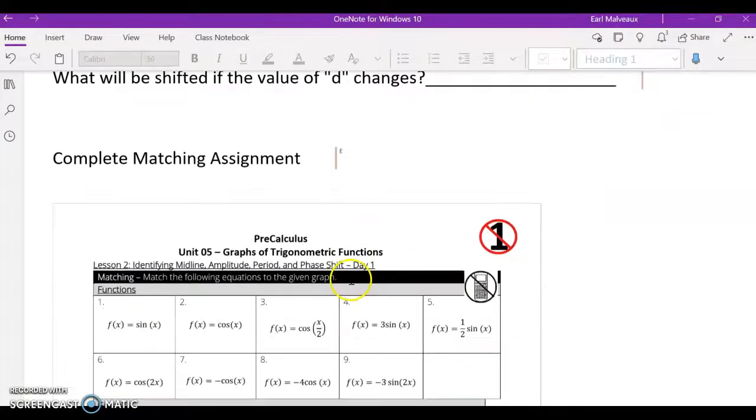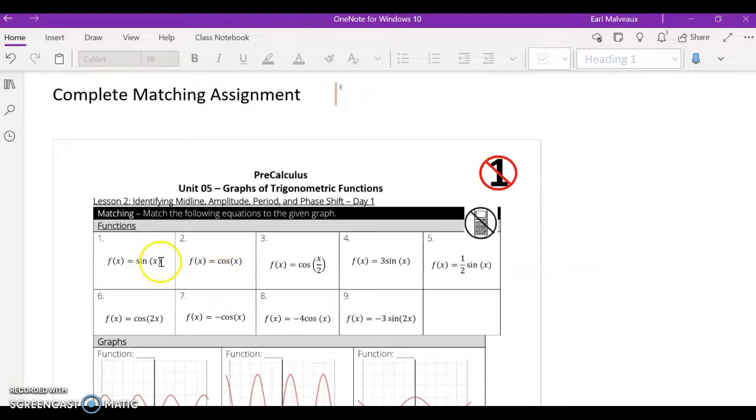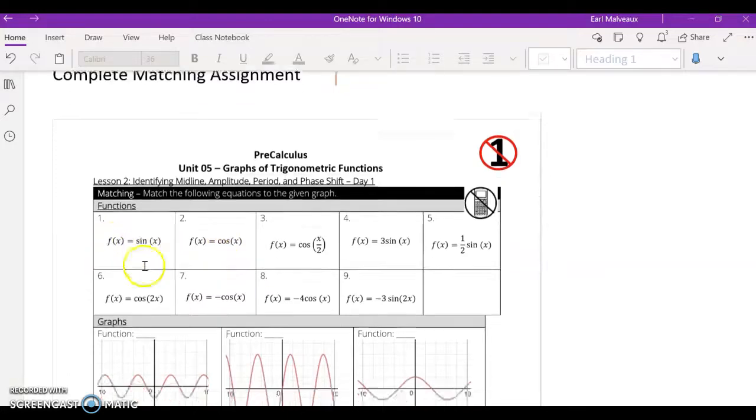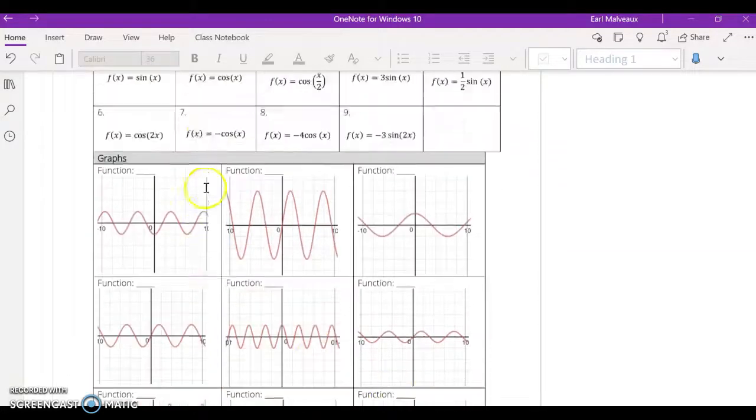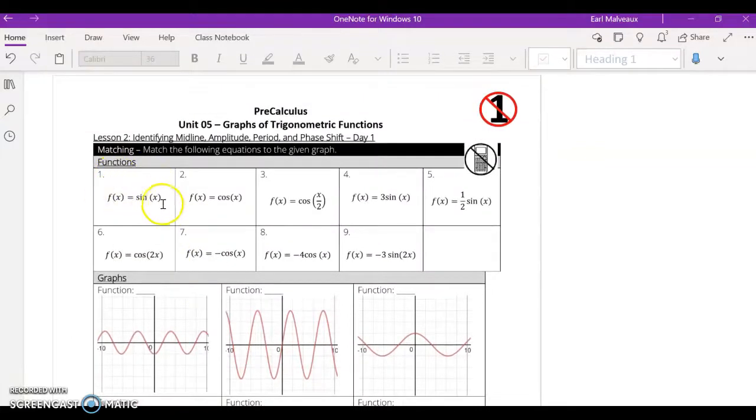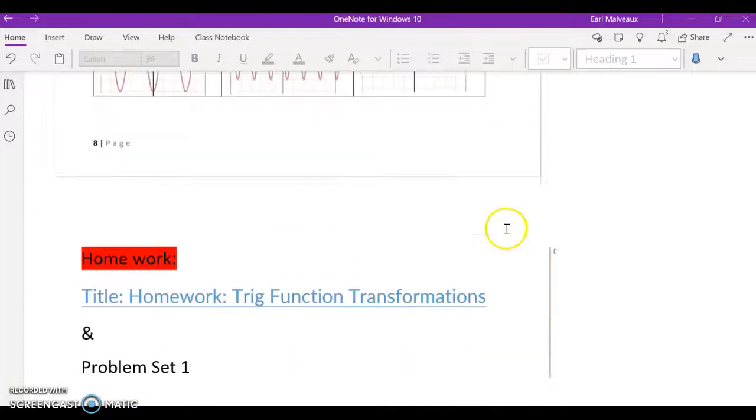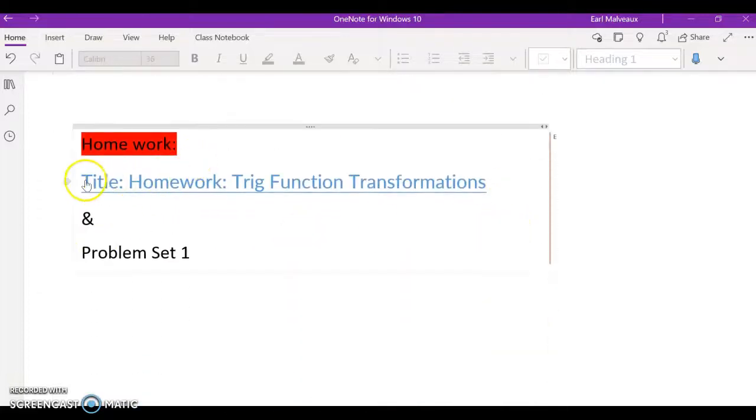Once you do that, complete this matching assignment, read the directions, then match it up. So this is a wave. Figure out which one of these graphs matches this function that's up here right now, okay? It says don't use your calculator, but I'm okay with you using your calculator right now because I know that this is a new concept, and without the calculator, maybe a little tough. So use it for a few, maybe not use it for it all. I'm okay with that. And then your homework is going to be on Delta Math and problem set 1.